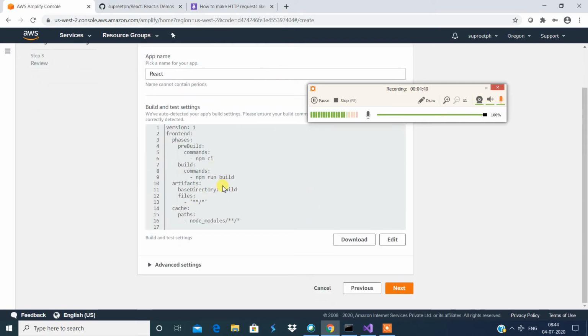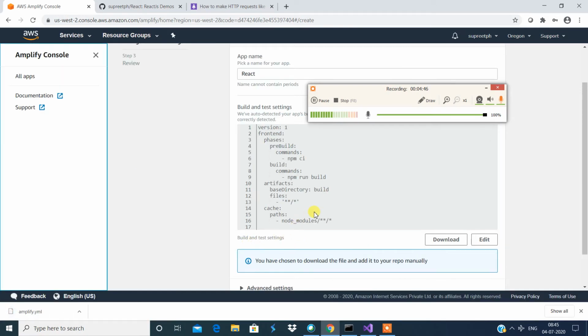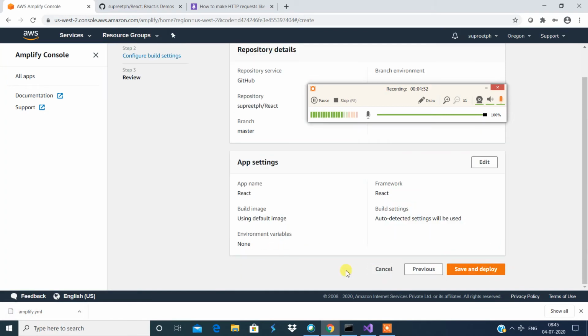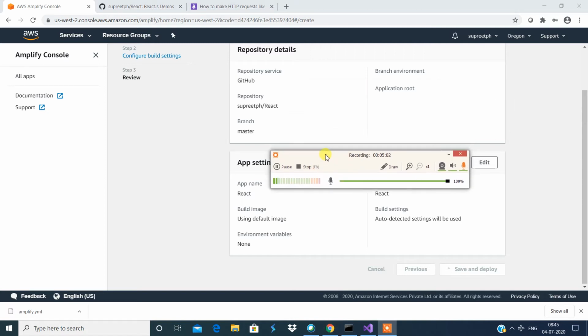All right, there are some basic build and test settings over here. I can download this. I have this YAML file over here, and I'm gonna say next. I'm gonna say save and deploy. So this is gonna take a few seconds.